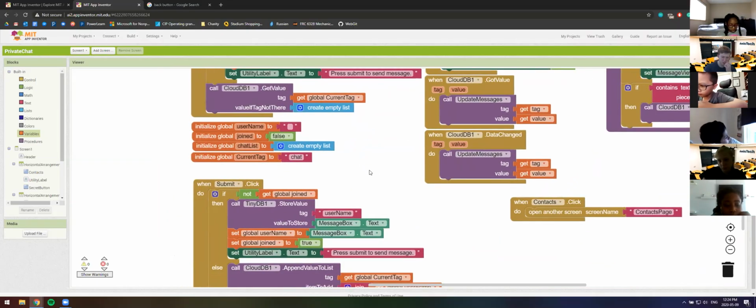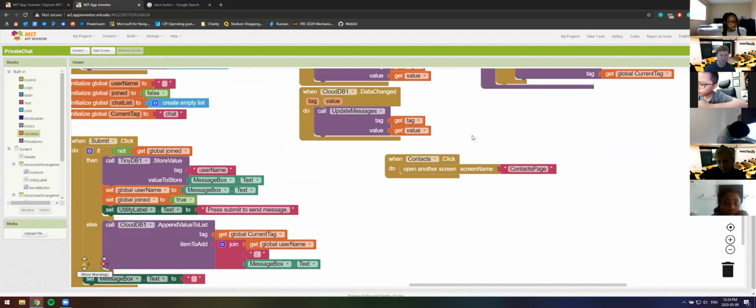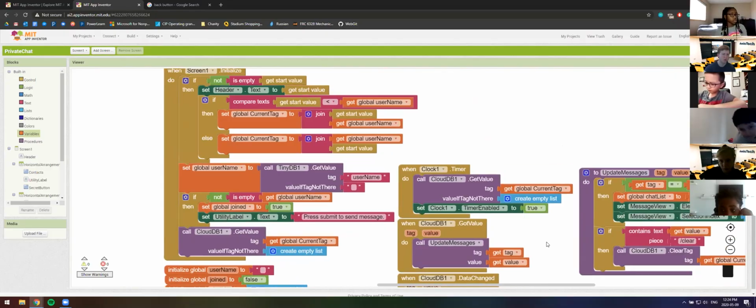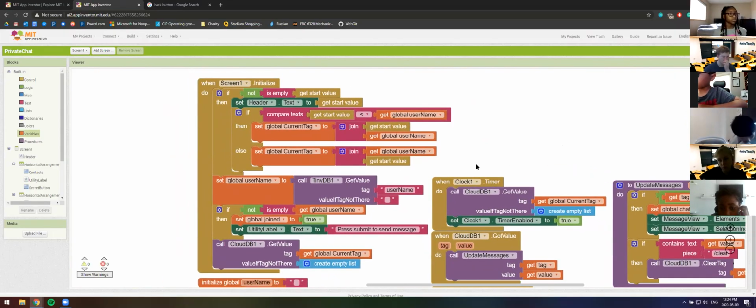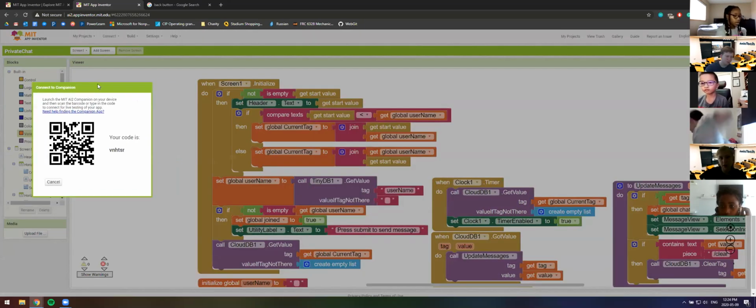What that does is, instead of looking for the current chat every single time you're doing anything, it's going to allow you to chat with a specific person, or at a different tag otherwise. Does anybody want to give this a try? Send me a message if there's a problem, or send the group a message if you have a problem.